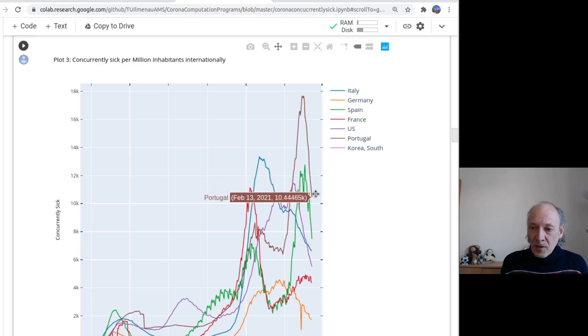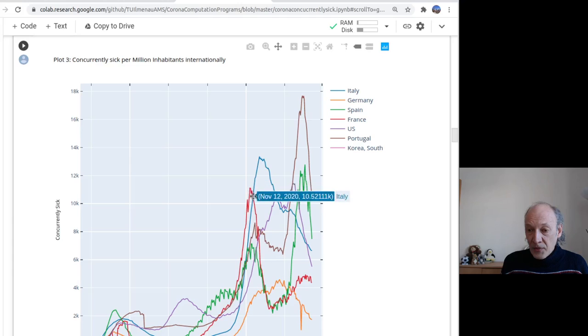And that can be explained with this British variant, it seems, that is more infectious, and so it creates better conditions for spreading. But again, here also in Portugal, those measures work, right? They have the same measures, lockdown, mask wearing, distance, and they work to decrease the number of infected. Yeah, Italy is another country which has a very, very high peak, again also going down a lot here.